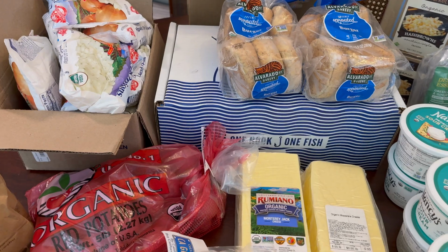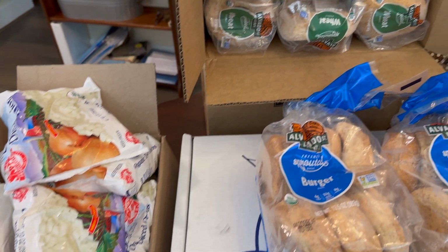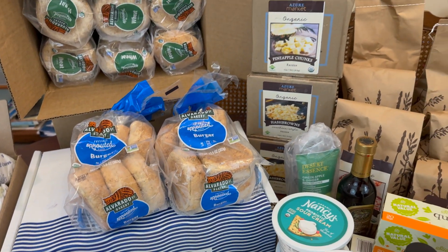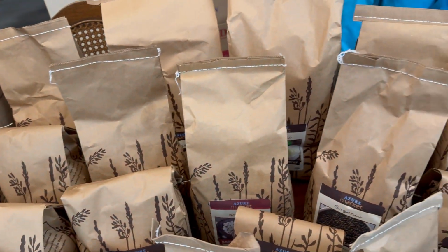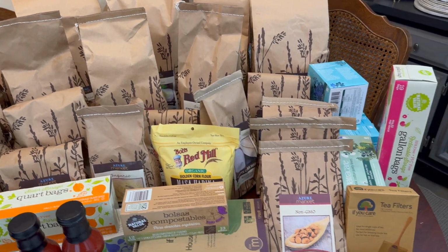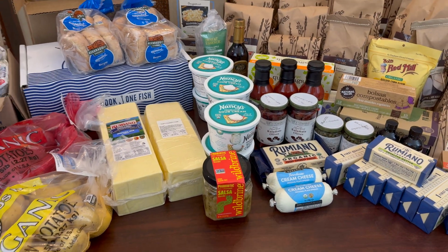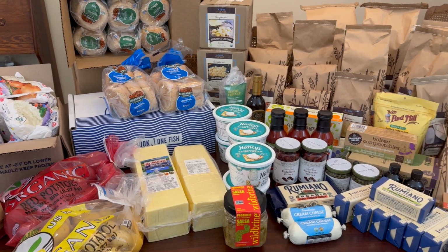At this point, I like utilizing Azure Standard in order to get products that I cannot find locally, at least not at the places where I shop. And I didn't order it this time, but the large bags, like 25 pounds of organic oats and beans, are a much better price than what I can get at Whole Foods. However, I can get some version of almost all of these things at Whole Foods, and sometimes the price is better there, especially when you tack on shipping. So that may be a better option for some people. Right now, though, the selection and prices outweigh the inconvenience of the pickups.